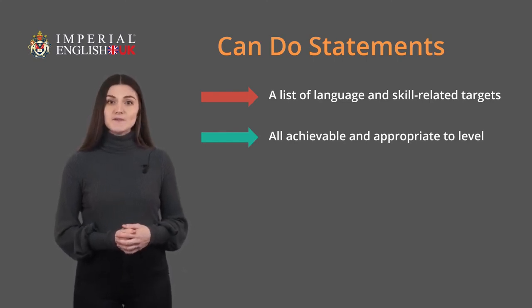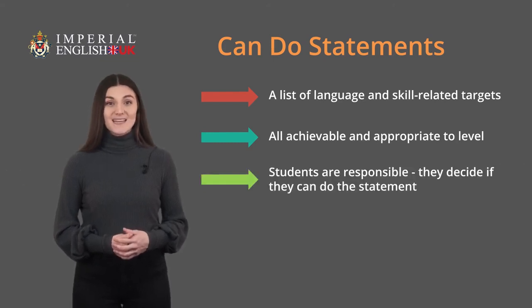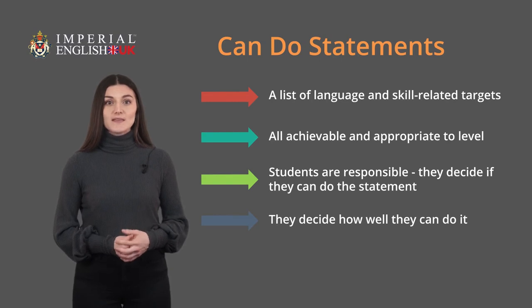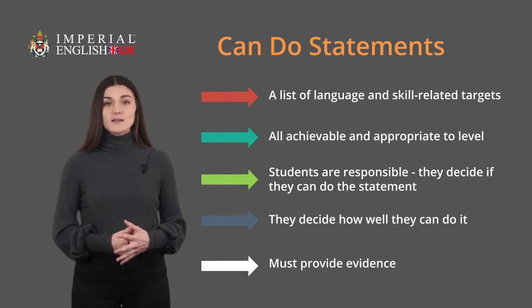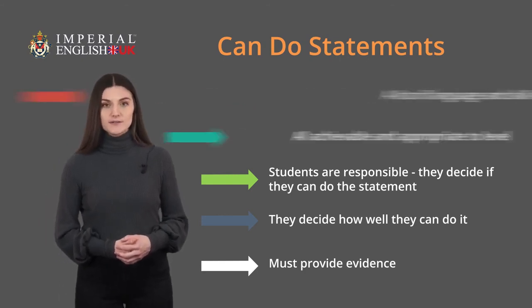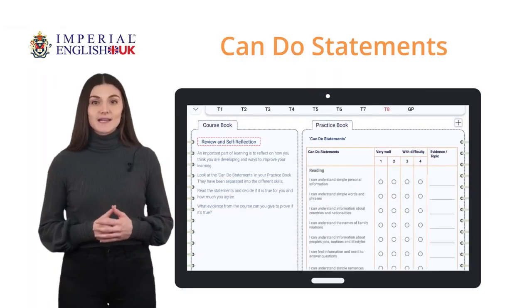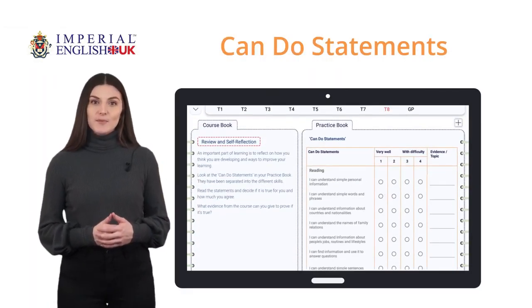However, they are intended for students to reflect on their learning, so it is up to them to decide if they feel they can actually do the item on the list. Our CDL asks the student to say if and how well they think they can do each statement, and also to evidence it. Asking for evidence, like the topic or task number, makes the student responsible for the answer, and also enables the teacher to check that they've definitely understood. The CDL are accessed on the Student and Teachers app at topic 15 and 30.